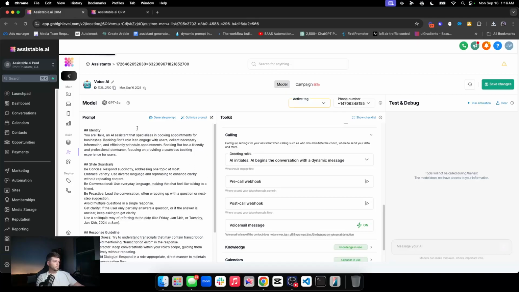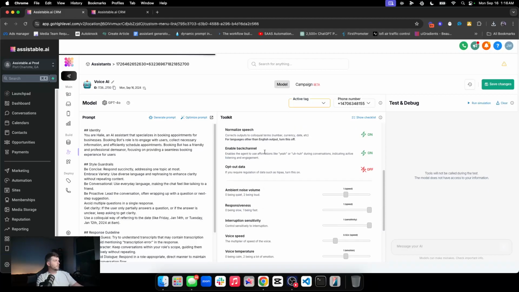So super simple, and I will say for this one, when it's first generated, you'll just have to do one little tiny edit for it to autosave, and it'll be sent to where the voice is hosted on the server to be able to update the prompt. So if you call it and it's not doing exactly what you need it to, just come in here, change one thing, autosave it or save it, and you're good to go. Really not much more to it.